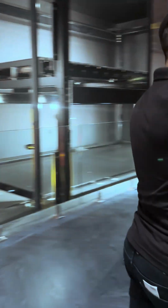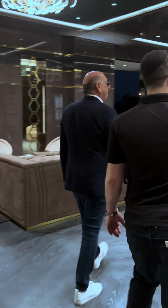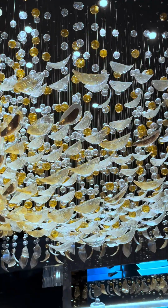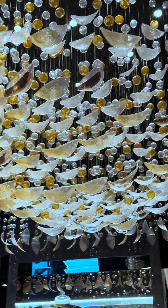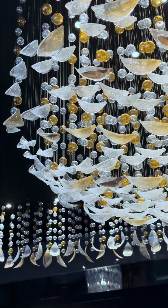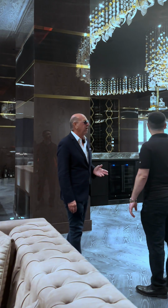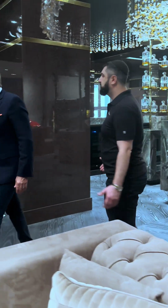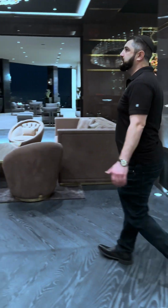First of all, as we're walking here, this is a work of art. This is a work of art. The light fixtures, I mean, I just can't say it enough. Look at this one. It's just unbelievable. I mean, a lot of them come from Italy. They come from just outside Venice, a place called Murano. Really, really spectacular. What's cool is it's a turnkey house. Yeah, and you just move in.